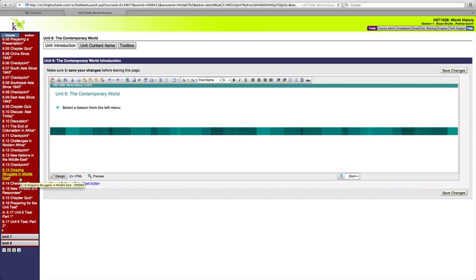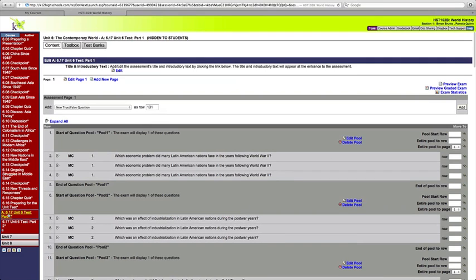You could choose it for all class members, you could choose just your general education students, or you can choose just your modified students. So, since I'm creating a modified unit exam here, the existing unit exam that's in the course, I want only my general education students to see. So this is going to be the test that only my general education students complete.